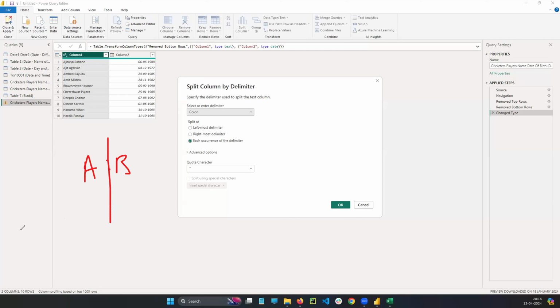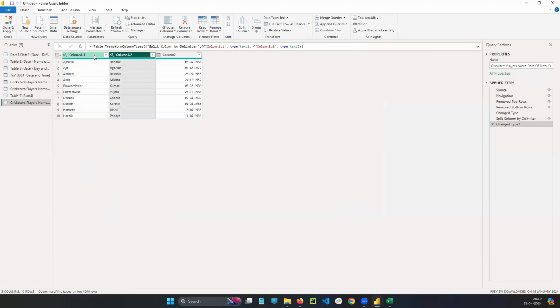But of course, in our data we have a space between two words. So I'm selecting space. Wherever there is a space between the words, please split them into pieces. See, it is splitting them into pieces.